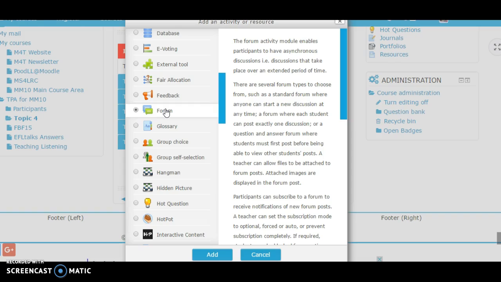Forum. It's important because you have discussions that take place in an asynchronous way.